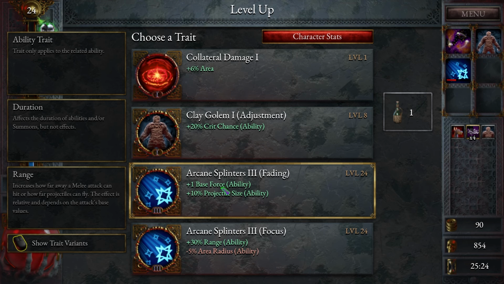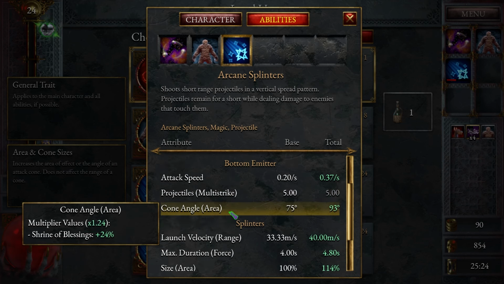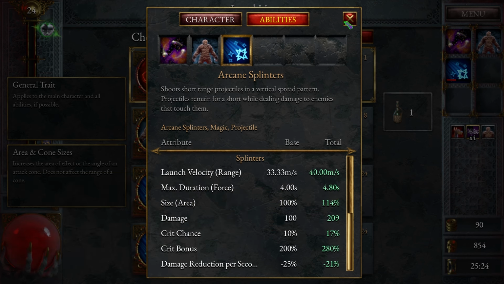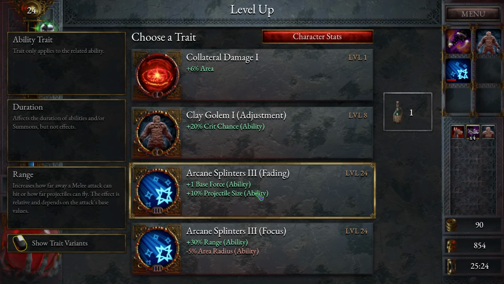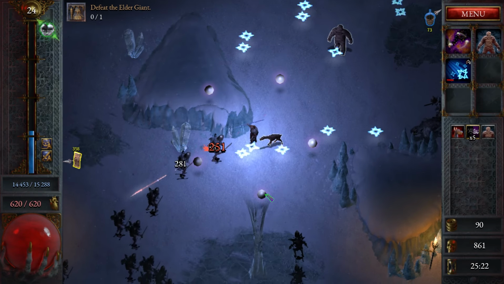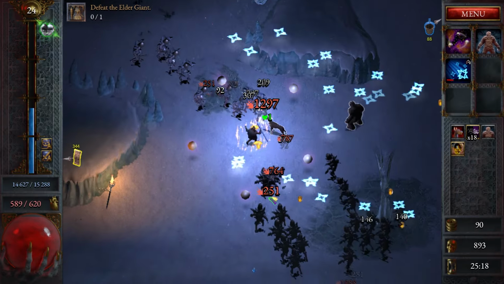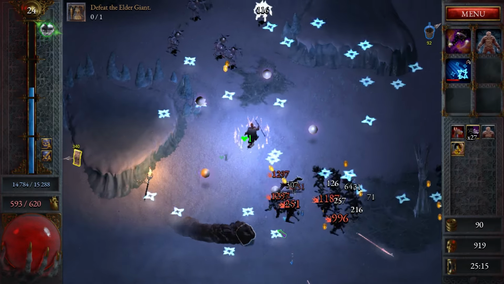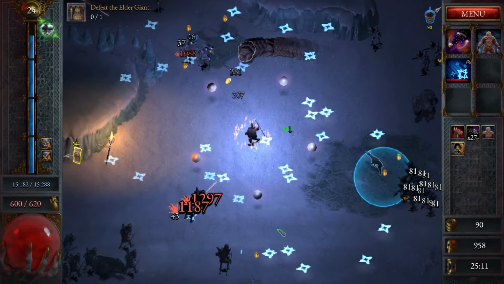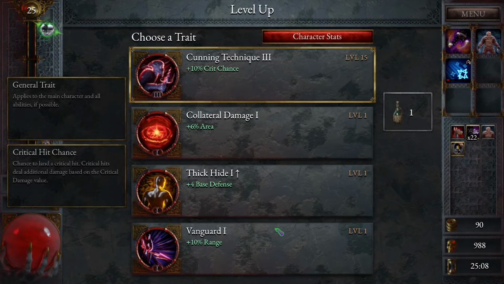And base force. What does force do for arcane splinters? Force does max duration. Okay, that's pretty reasonable. And projectile size. Yeah, we'll go with fading, which is funny, because it's kind of the opposite of fading, it's kind of duration. Yeah, that'll be pretty good. We can take advantage of that.